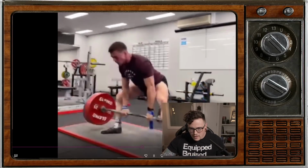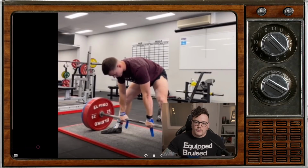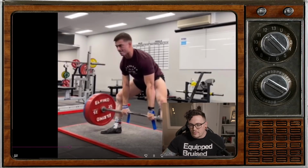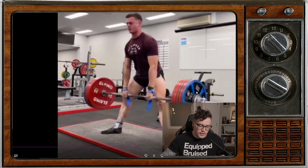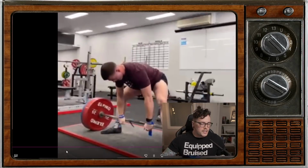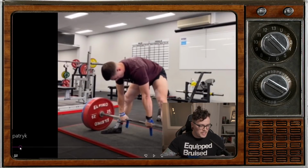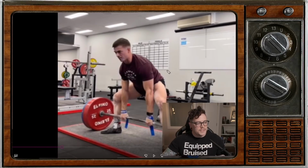So in terms of his technique, he says he's Australian. That has nothing to do with his technique. I just like to give people's locales a shout out. First time giving sumo a go. He's pulled 300 conventional. This is 272.5 for 4 beltless. He says he notices his hips are pretty high, but he doesn't feel like that gives him much issue. Now, obviously, if you're a strong conventional puller, which obviously, 300 kilos at 76 kilos body weight, that's a strong conventional puller.